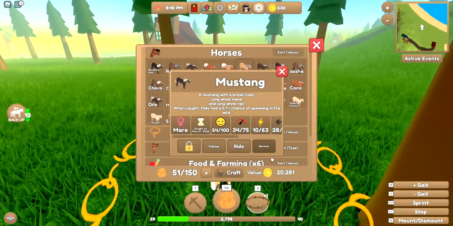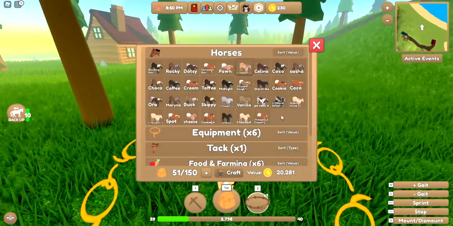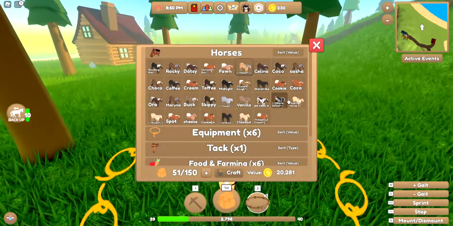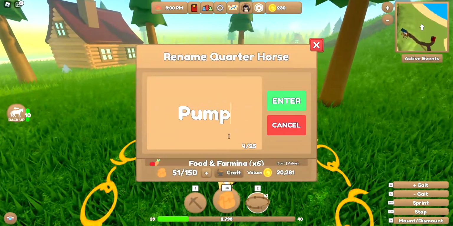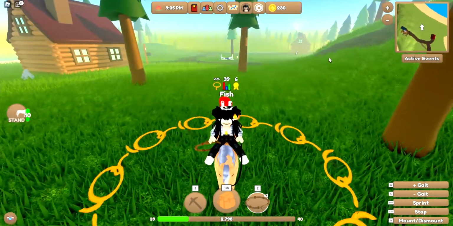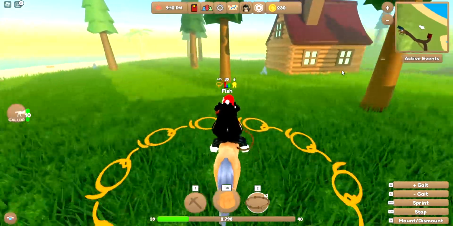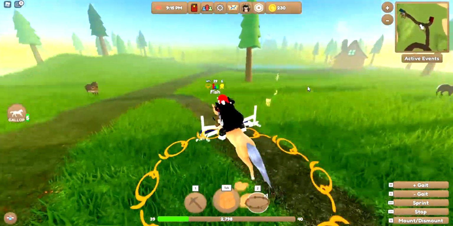Oh, this Mustang that I caught earlier. I'm gonna name it Coco. Because I can't think of anything else and I'm trying not to make this video too long. Pumpkin. I do like to put the little marky thingies, but that takes way too long. When I'm recording video, the time just seems to pass so very quickly. What's this?